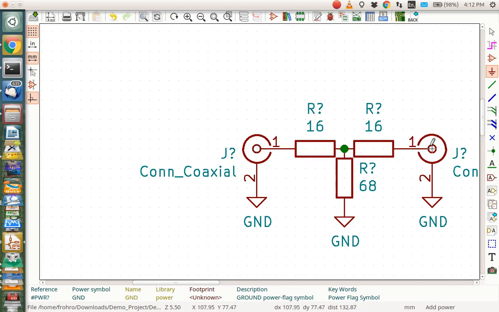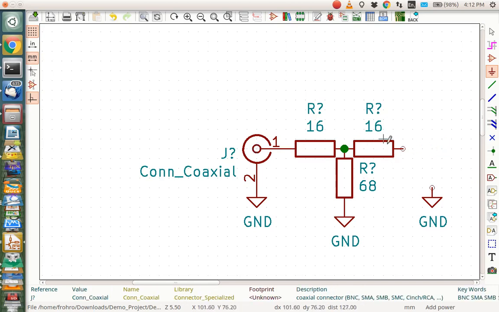Actually, probably let's delete this and undo that. Control Z undoes that. Really, what I want to do is go in here and get the data sheet and whatever for this. I guess I could do that. But I also would like to get the footprint, and I already know the footprint for these BNC connectors is not what I want. Let's leave that right now.